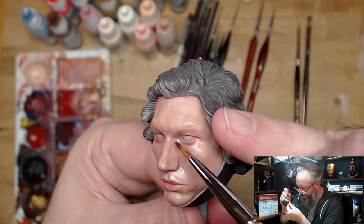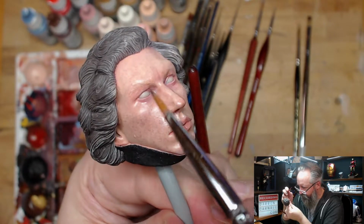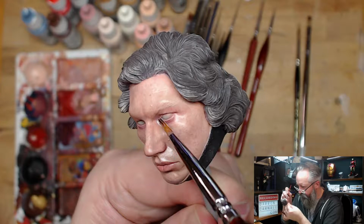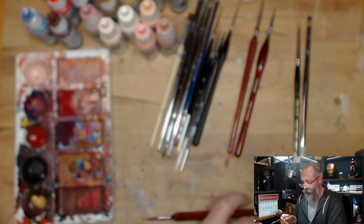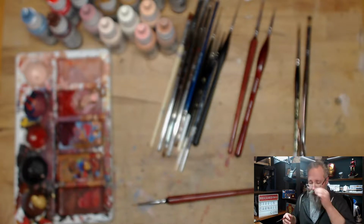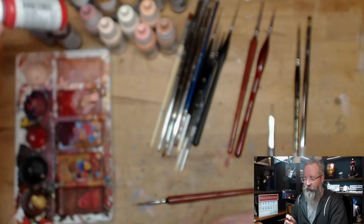So let's take a bit more of this brown. Just do a couple of random bits up there. Now, that brown is good and works, but I also want to add in some, let's see, brown there, blue there, let's get some purple.